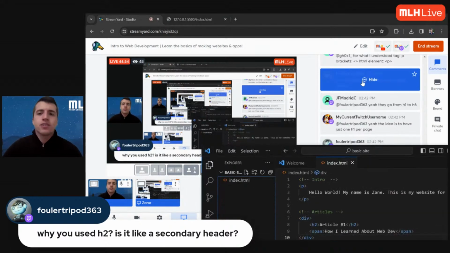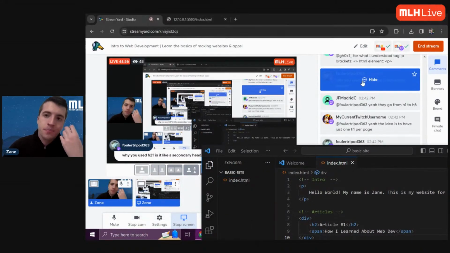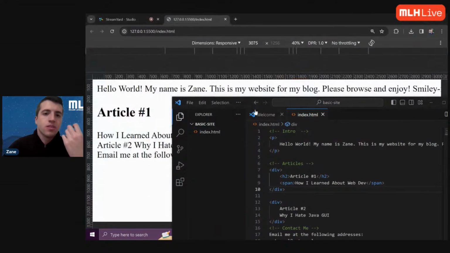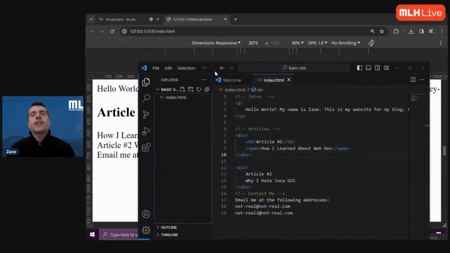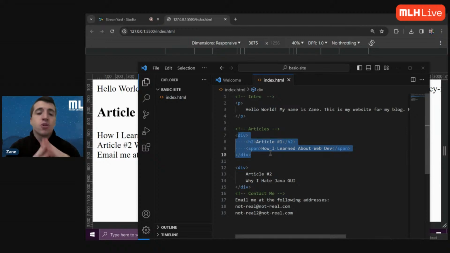Your heading tags. It's not the fact that your H1 is bigger in the styling and your H2 is smaller and your H3 is smaller than that. That's not what matters, because you can affect the styling of any HTML element, as we'll go on to see in just a moment. You can style them however much you want, right? You don't choose the element for the styling. You choose it for the contextualizing of the content on your page.